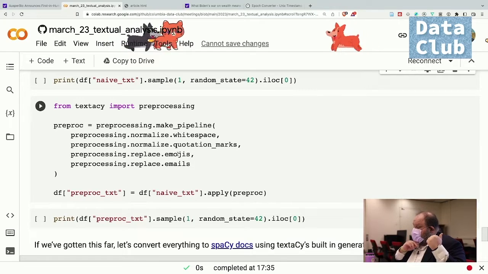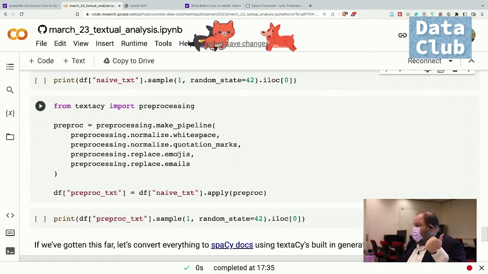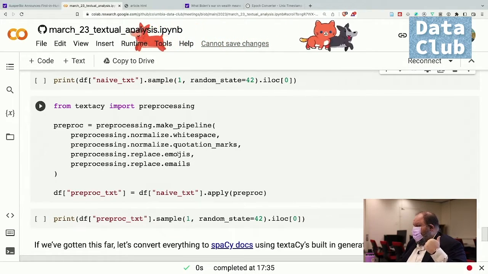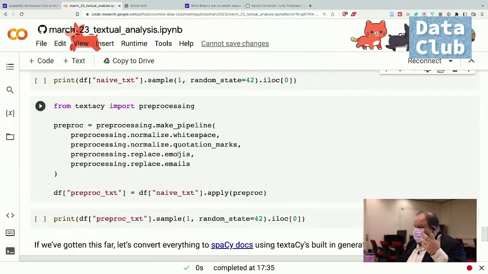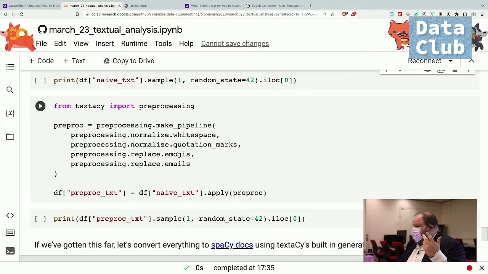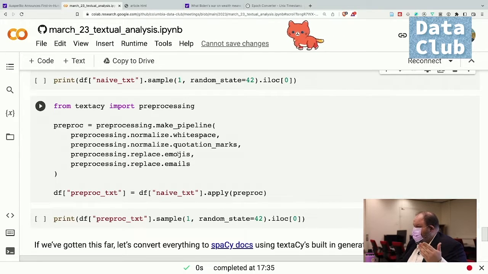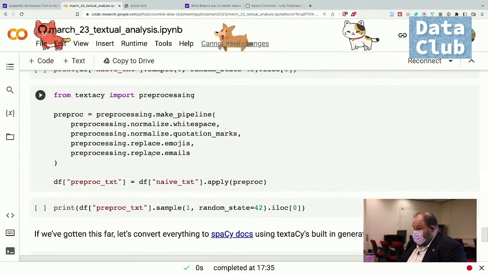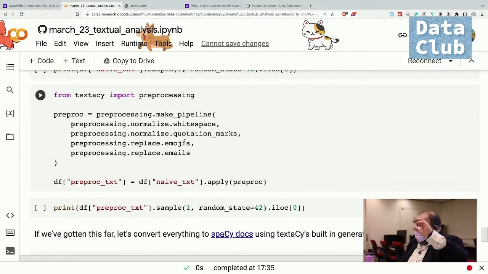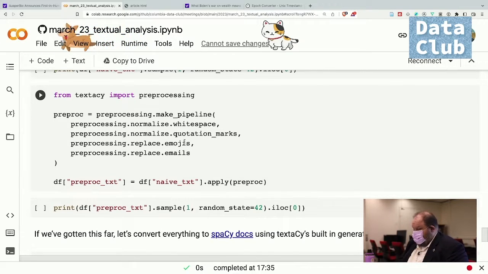It also has pre-processing things that can replace emojis, emails, hashtags, URLs. This can be helpful for anonymizing data a little bit. Removing the emoji can be helpful if you're going to be processing something through something that doesn't know what emoji are. It can also be helpful because you can just say emoji is a noun or something like that, whereas it doesn't know what the actual emoji is. So when you replace emojis, it replaces the emoji with just the word EMOJI in all caps.